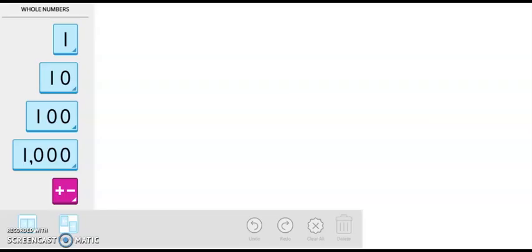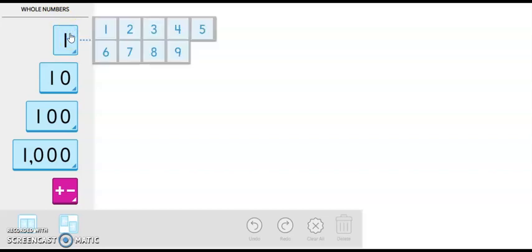If you have never used secret code cards let me show you how they work. First over on the left, the blue cards are the secret code cards. If you take a look we have numbers in the ones place and if you click on the card you will see that all of the digits in the ones place pop up.